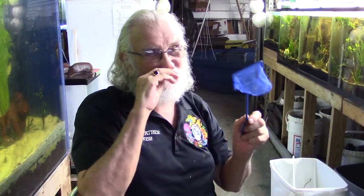In addition to which, using a tiny little net like that means you've got to go after the fish. You're running after it, trying to snare it. That's not what a net is for. A net is not a chase instrument. It is a capture instrument.